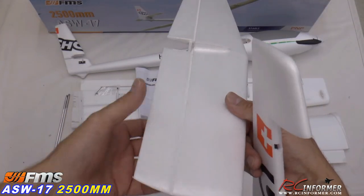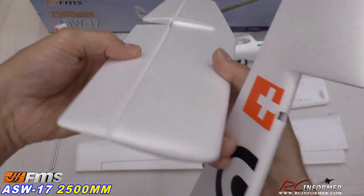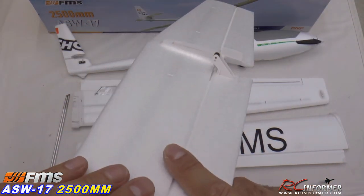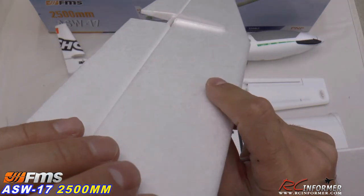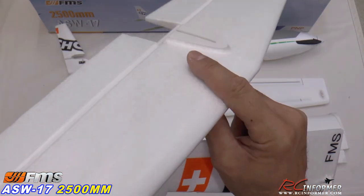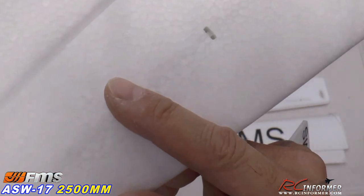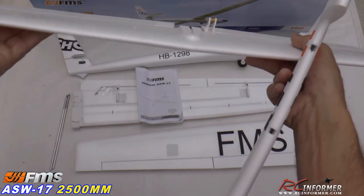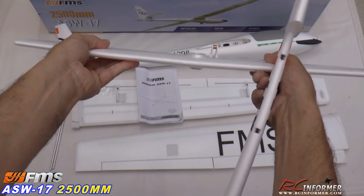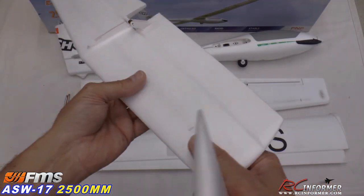Next up, folks, I'm going to show you here the horizontal stabilizer and the elevator along with the rudder. You can see here the hinges in there. And again, that glassy, smooth finish. You can see how nice that is all the way along here. And you can see it does have an inside spar. I think that this spar is fiberglass. It runs the whole length through there, and it makes the tail super rigid as well. It flexes a bit, but just really nice.